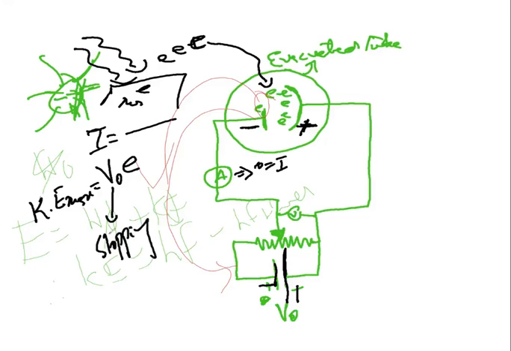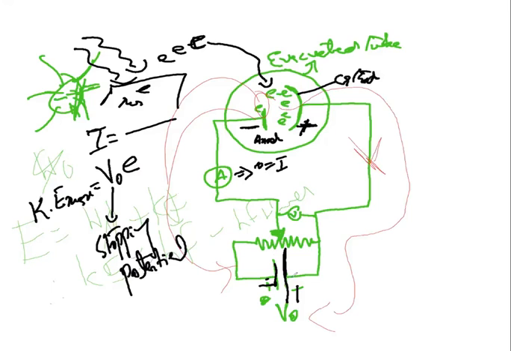Wait, repeat that. Stopping potential is that potential through which you get zero current in the circuit. How? Because the voltage is too high. Yeah, because you increase the potential, you will get high negative charge on this plate, the anode. No, but the current here will be very high because the electrons will flow like that. It will flow like this, then no, it will not flow like this. I don't know.